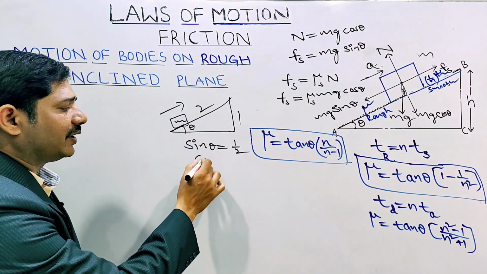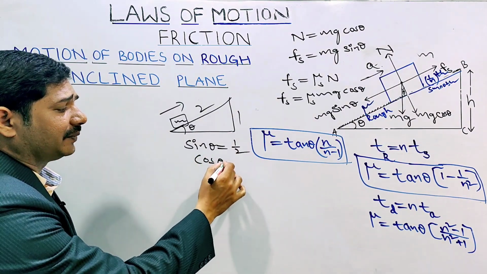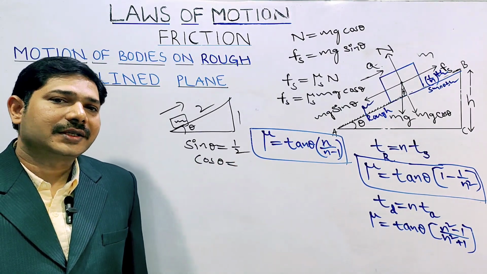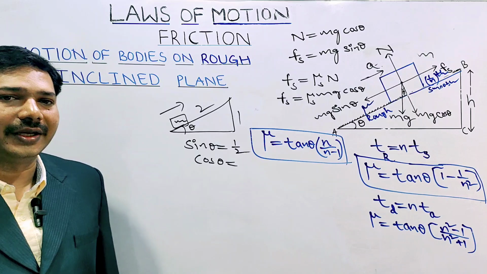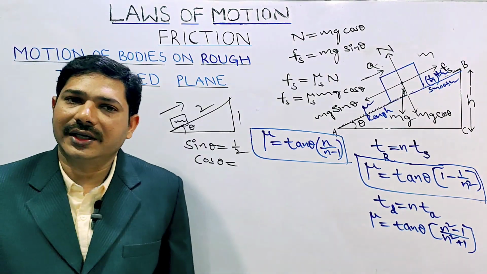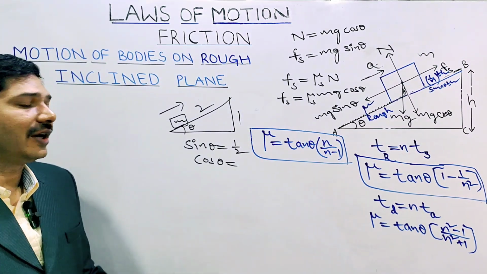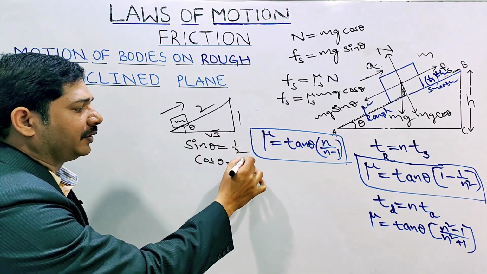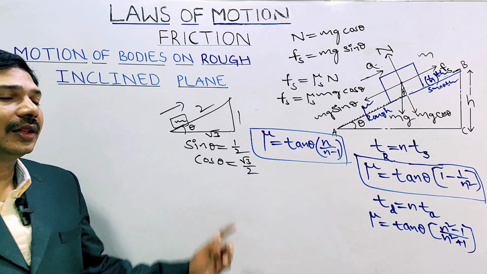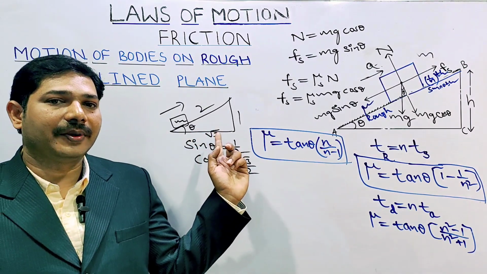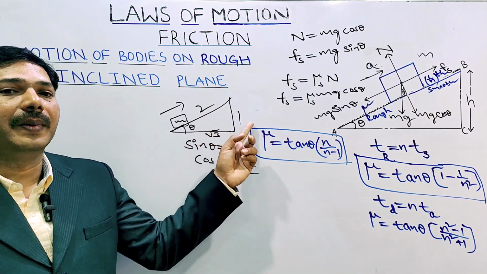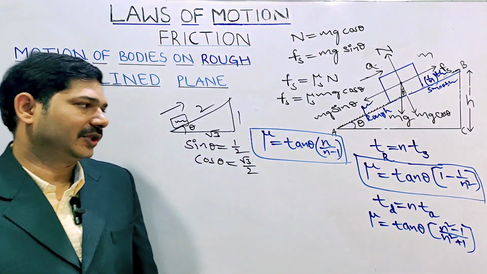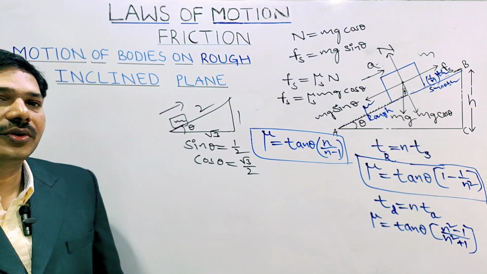Okay, what is the cos function? Sine theta equal to 1 by 2 means theta is 30 degrees. So here cos 30 is how much? Root 3 by 2. How? The adjacent is the square root of hypotenuse squared, that is 4, minus opposite squared, 1. So under root, 4 minus 1 is root 3. Okay, root 3 by 2 we got.